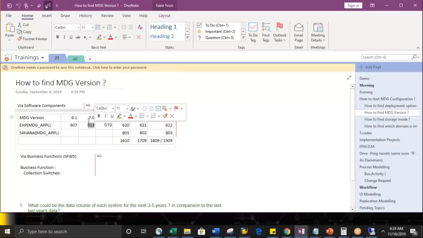So we have the 7.0 version on EHP 7, and we have 9.0 on S4 HANA 1610 version. We have two different systems which are available.